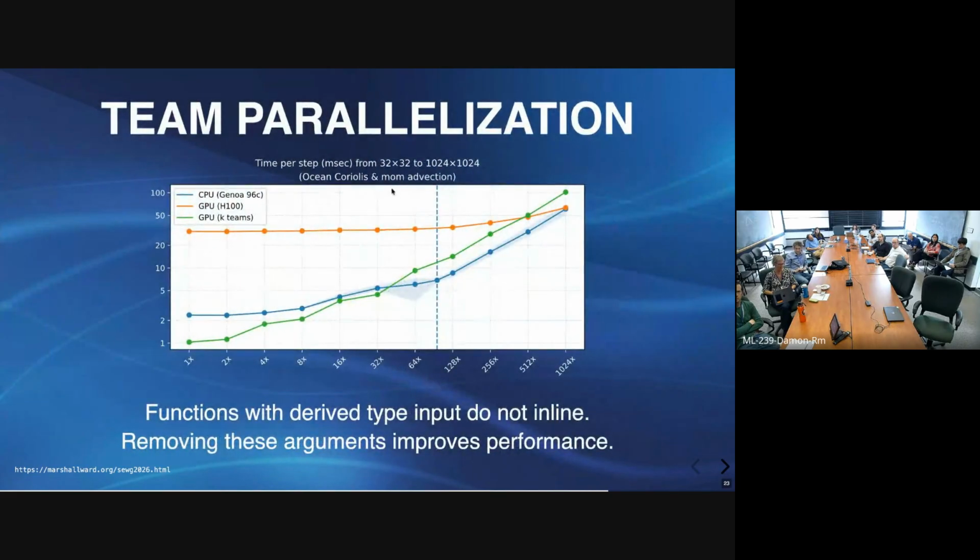And if they don't inline, the performance falls off a cliff. And in fact, just to kind of end, one of those functions I showed with terrible performance, this was the original performance, this orange line, and the blue is the CPU. Well, if we just sort of hack at that function and eliminate all the derived types and just pass the raw data, the performance actually pops back down, and we get much more competitive CPU timing. So that might ultimately just be a compiler bug that could be sorted out.